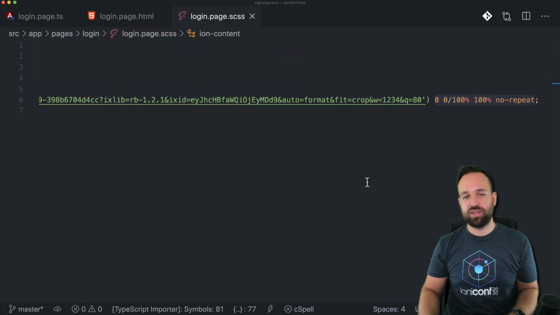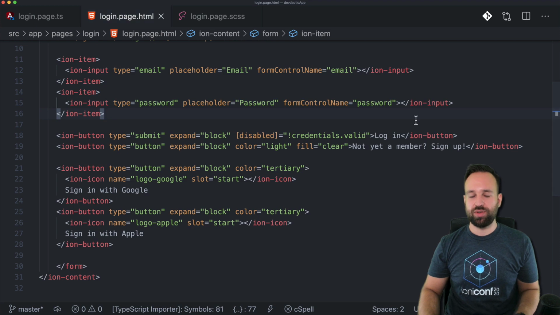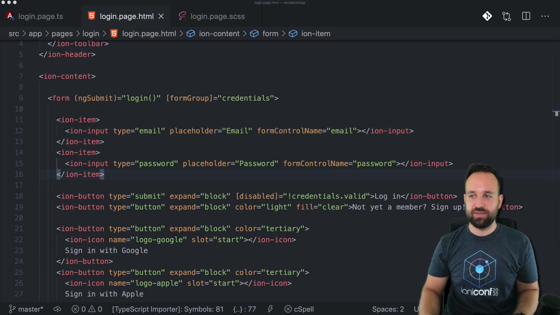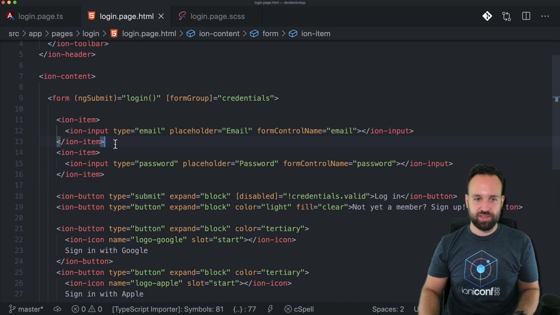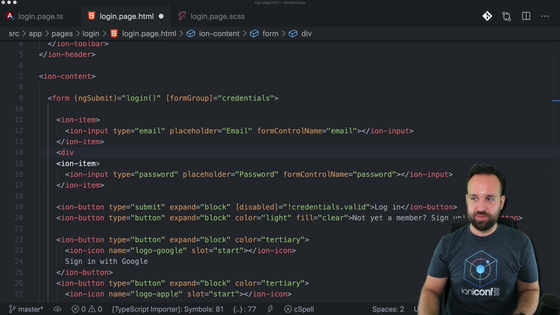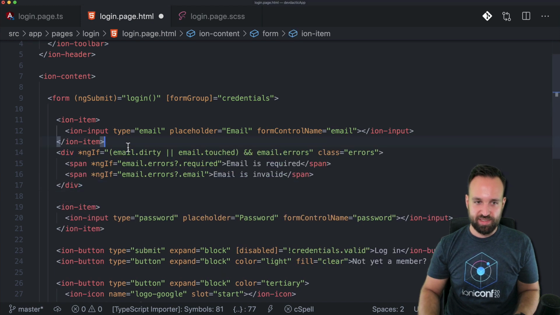Now, what I also wanted to do is show specific errors for these input fields. I think that's also a very common case, and we usually leave this stuff out. So for each of our items, we'll create another div. And this is a bit tricky, so I will bring it in because I'm way too lazy.